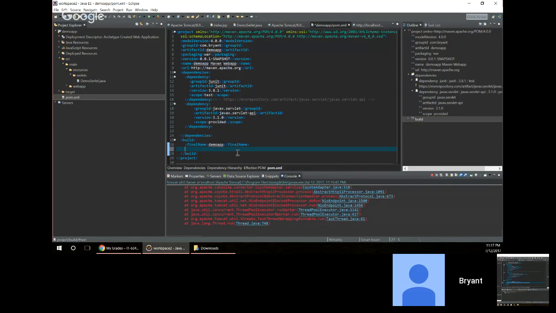Now look in the group chat. I sent you a source directory tag with some info in it. So copy that and paste it right there on that new line. And this is my fault. If I'd have added the servlet dependency before doing all this swirliness, we wouldn't have to be tweaking the POM file as much as we are. So that's on me.